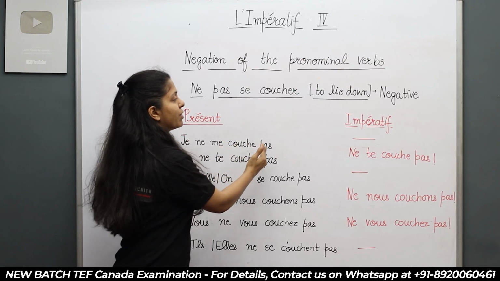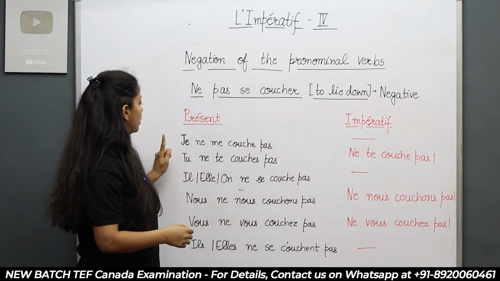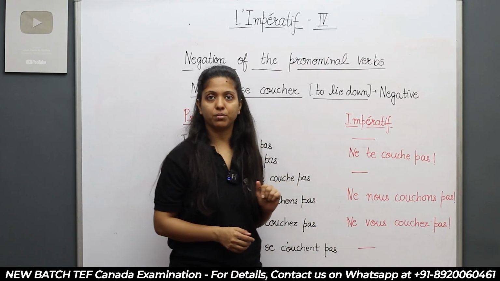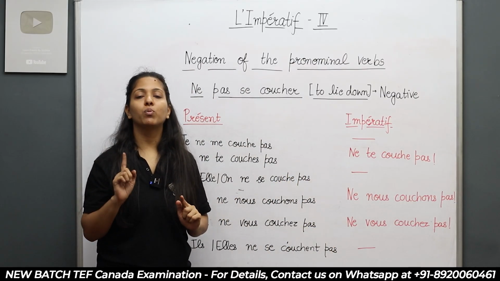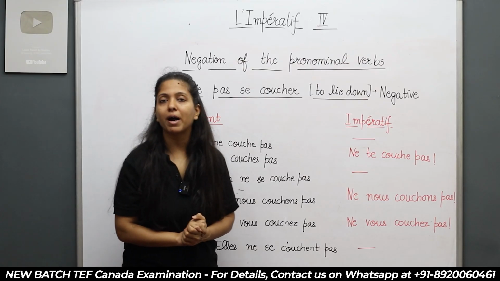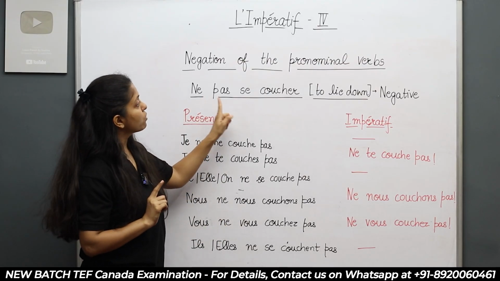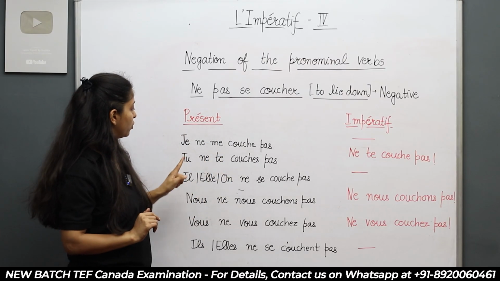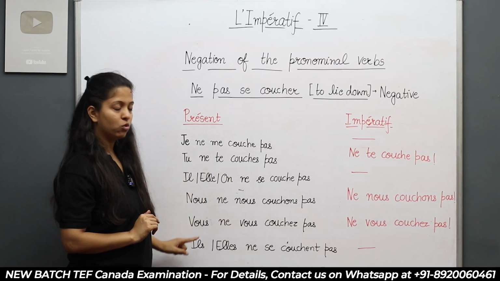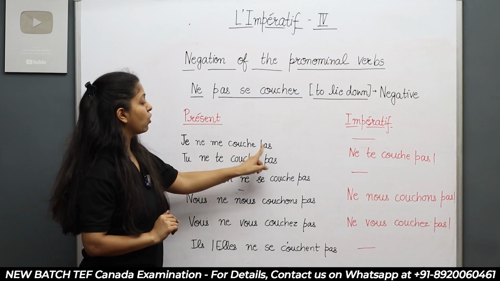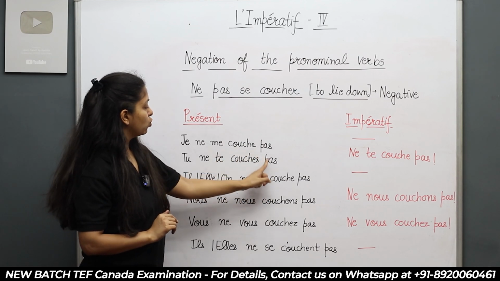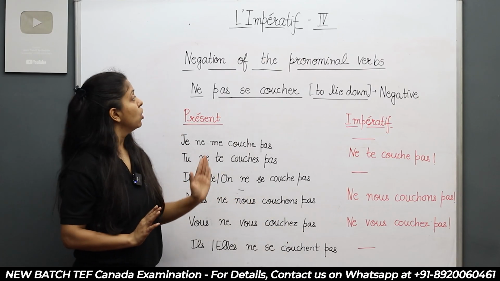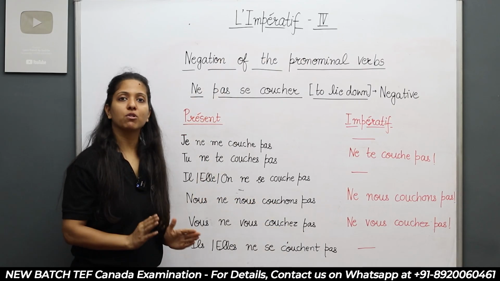Now we want to change from the present tense to imperative. So with je, with il, elle, on, and with ils, elles, the imperative forms are not possible. Now recall what we did in the third part. In the third part, I told you in positive of the pronominal verbs, when you do not have ne pas, when you have the positive sentences, what do you do? You remove tu, nous, and vous. This te comes forward and you write toi, this nous comes forward and this vous comes forward. That's how you do the imperative of the pronominal verbs in the positive form.